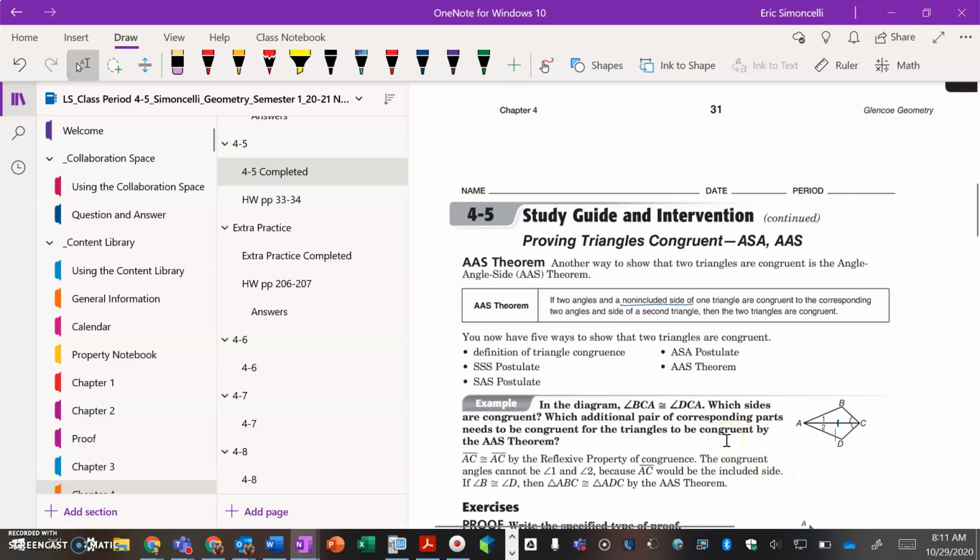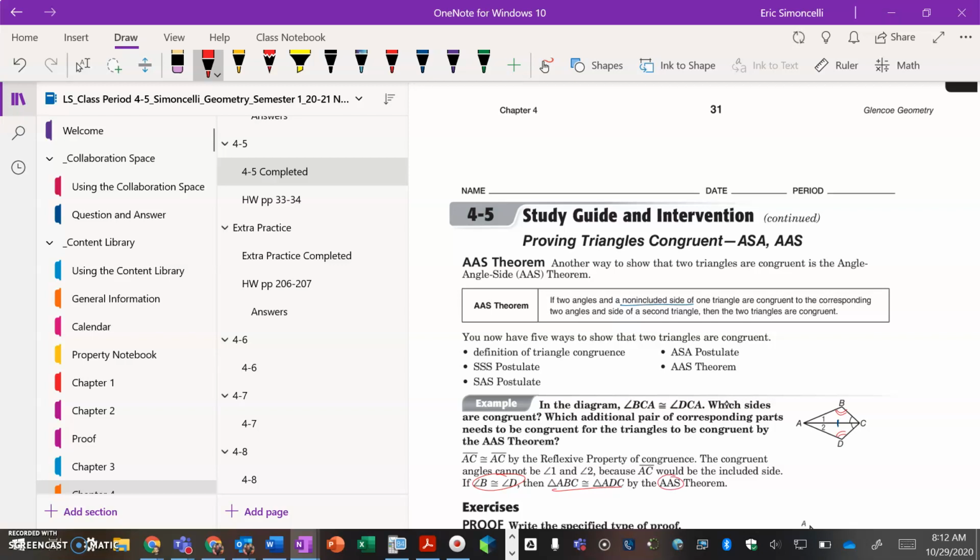Now we should also note, based upon the picture, that we do have an angle and we have a side. If we wanted angle, angle, side, we would need not this angle, because that would be angle, side, angle, and on the other triangle, angle, side, angle. So angle 1 and angle 2 are not going to be what we want, AC being in between. We would have to argue that angle B is congruent to angle D. So the third part to prove angle, angle, side would have to be this. If angle B is congruent to angle D, and yes, we can use a single letter here because it's a single angle, then you could argue that the triangles are congruent by angle, angle, side.